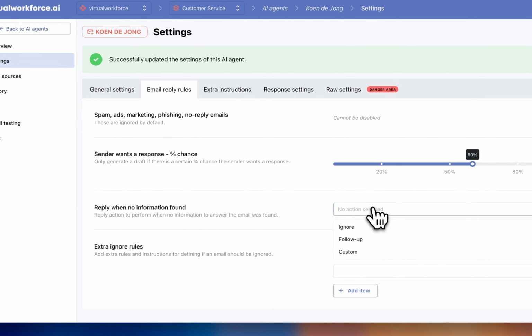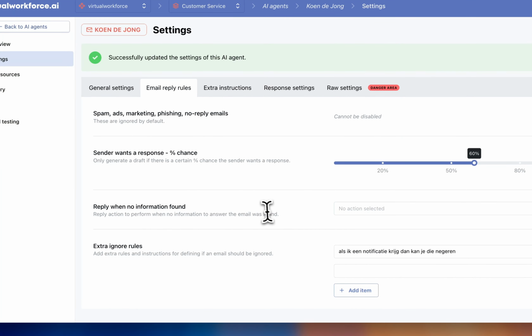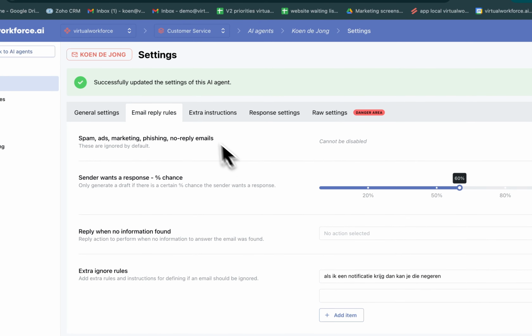You can do follow-up actions, you can ignore, you can follow up, you can custom. This is something we're going to enhance greatly over the next few weeks. There are some extra instructions that are really specific to whatever you are doing. For me, we are in Europe, so anything in kilos, liters, etc., Celsius. I personally like that answers are very specific and concise.